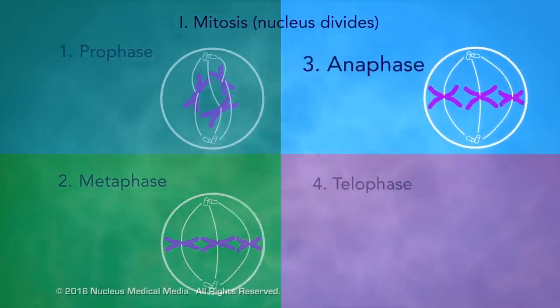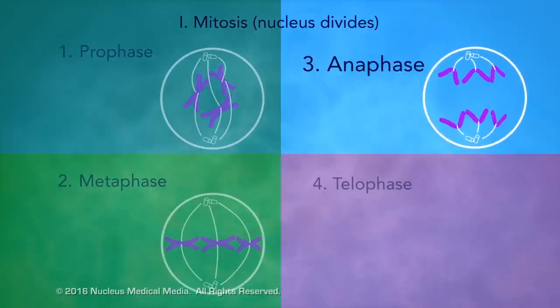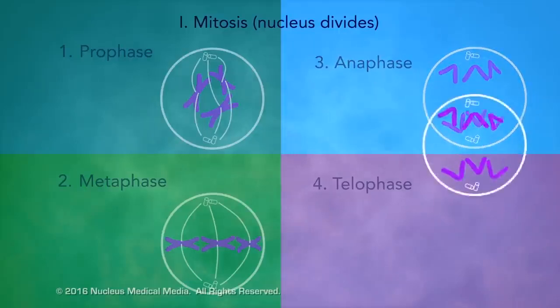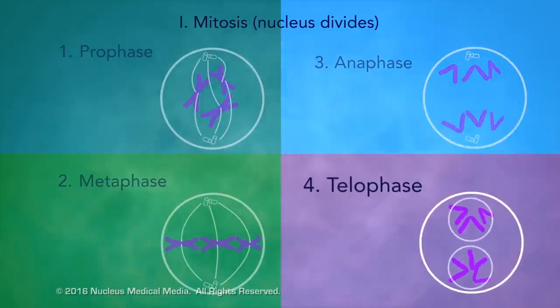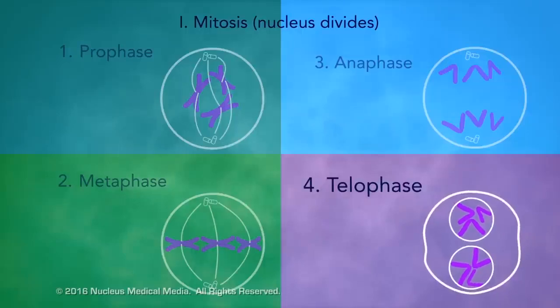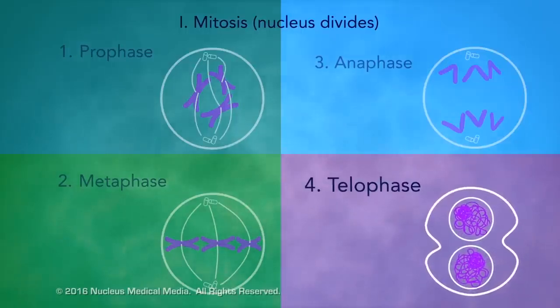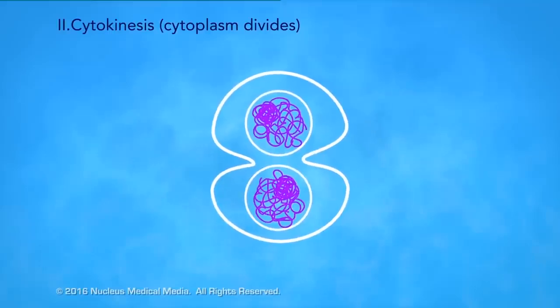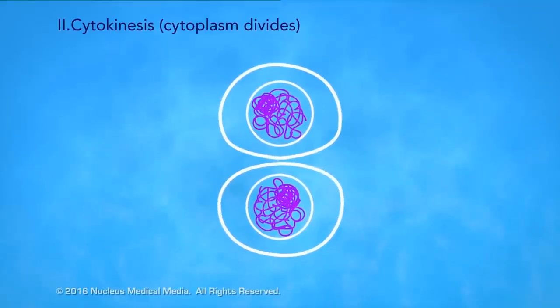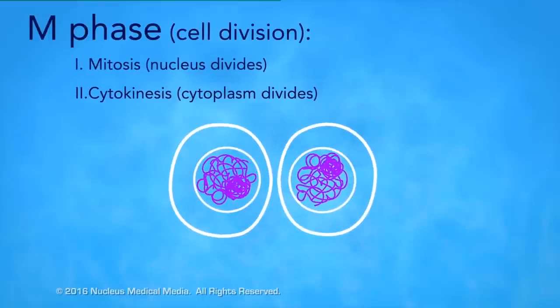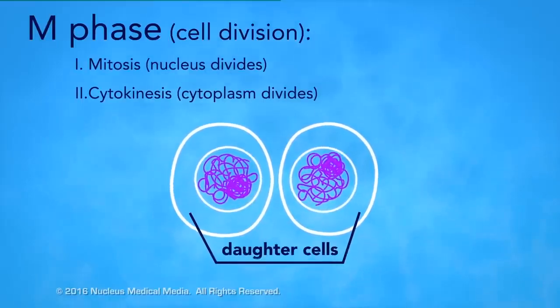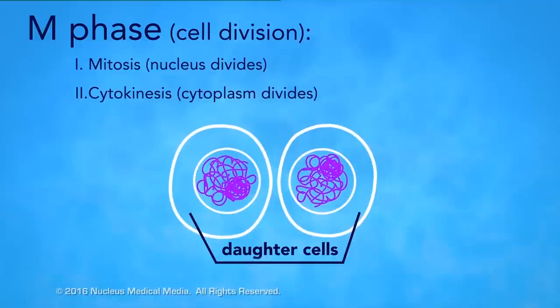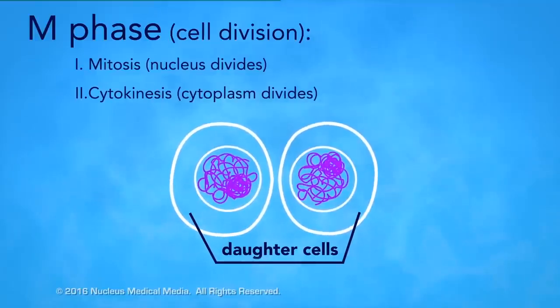In anaphase, the spindle fibers separate sister chromatids into two separate groups of chromosomes, pulling them toward the poles. And in telophase, the nucleolus and nuclear membrane reform. The chromosomes disperse into chromatin. Cytokinesis is division of the cytoplasm. The M phase is complete after cytokinesis occurs. The M phase of the cell cycle always results in two daughter cells. Both of these daughter cells are identical to each other and identical to the original cell that underwent mitosis.